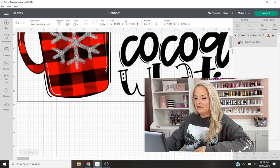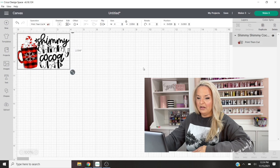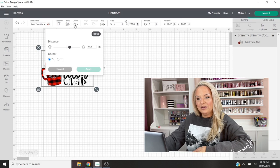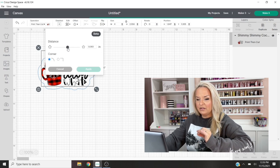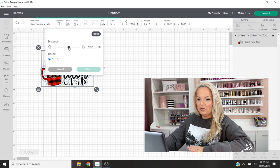This image gets on your canvas first — it's really big — so we're going to resize it to around the size we want. I sized mine to about four inches for my mug. Now with our image resized to four inches, we're going to create the offset. While my image is selected, I'm going to click on offset. We gotta wait a little bit for it to think. You'll see a light blue outline around our image, and we can make that bigger or smaller using the slider tool.